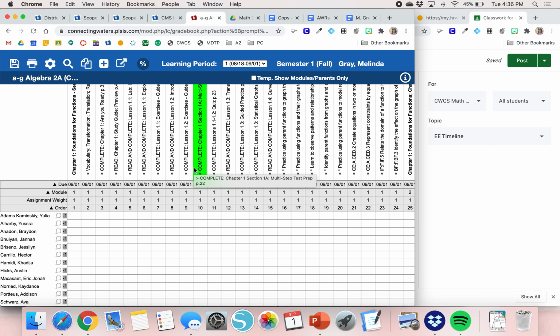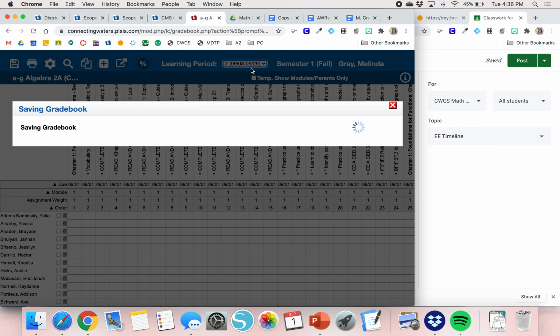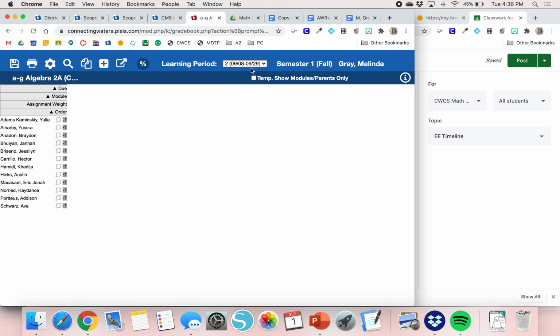So then once you've picked all the ones for that class, you can go ahead and move on to the next one, and it should save each time. And so like I said, if you've got your pacing guide pretty well settled, you can go through and assign for each of the learning periods.